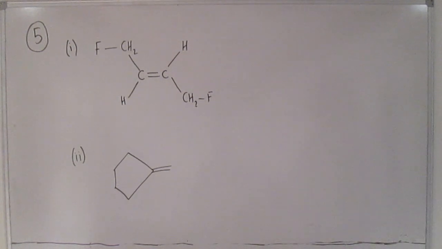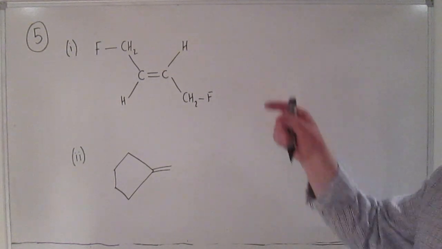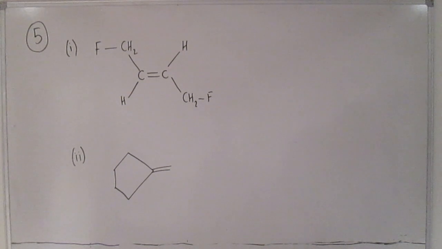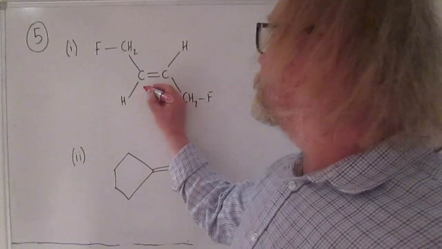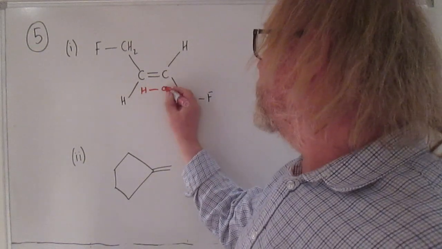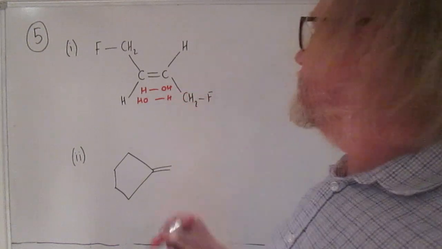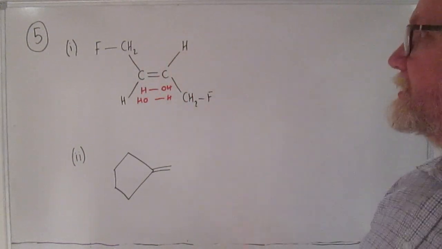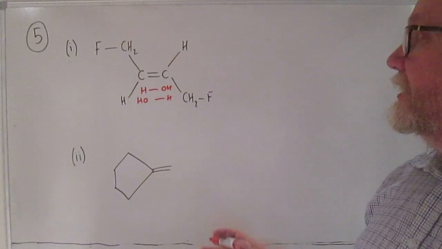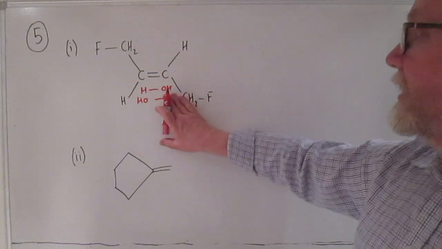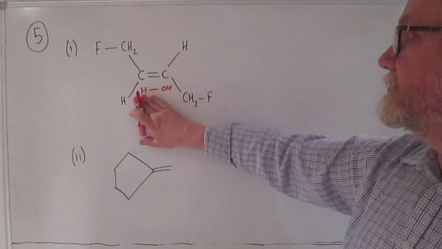So in this case you can see that this is a nice simple example to start with, in the sense that the molecule is symmetrical. So you don't have this worry about will it add this way round or will it add this way round, because it doesn't make any difference. Because the molecule is symmetrical, you're going to get the same product whichever way round it adds. And so that's very straightforward.